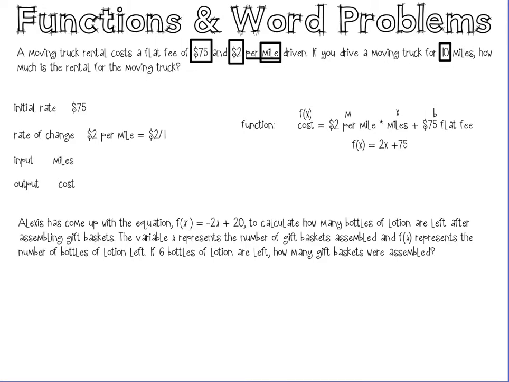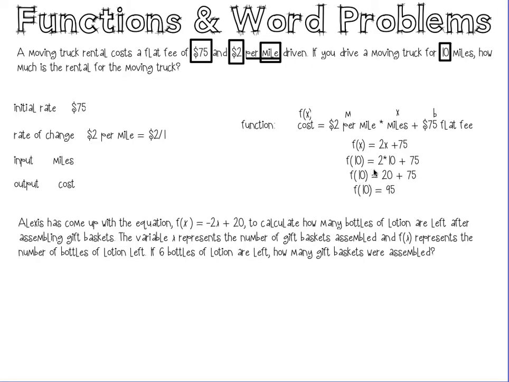So it'll have that kind of staircase look to it, and then give us that linear function. Now it's important to note that this time there's 10 miles. So my input does have a number because I want to solve how much it's going to be for those 10 miles. So I plug in the 10 wherever I see x. So what this looks like is now f of 10, so when x is 10, and then wherever I see x in the equation, I plug in 10, and then I just go through and solve.